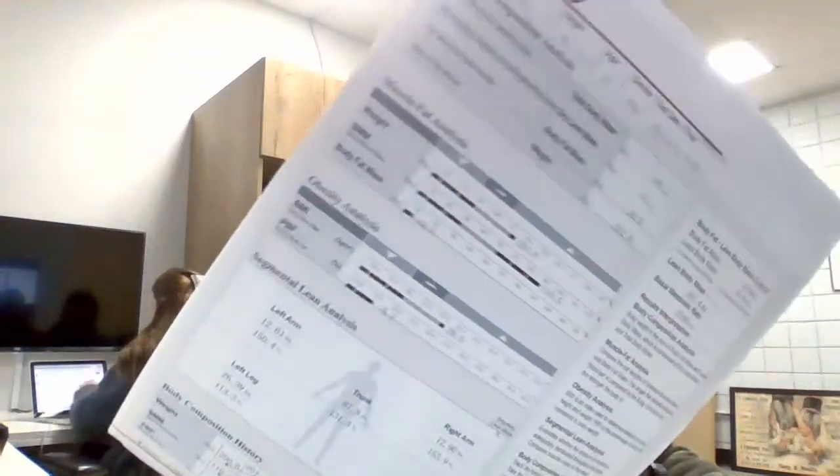Body fat mass was up a little bit at 10.5. Skeletal muscle mass was the exact same, 110.5, from that second one. So maintaining pretty much the same. Nothing really changed, except my body fat mass had gone up 0.7 pounds, which, whatever. Percent body fat was reading at 5.1%.